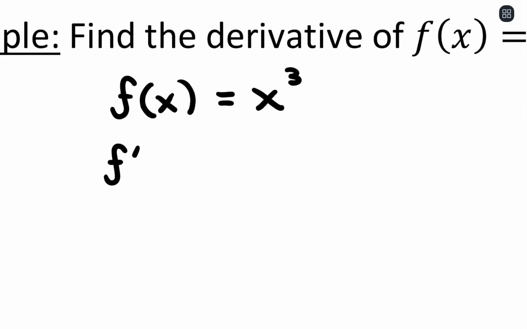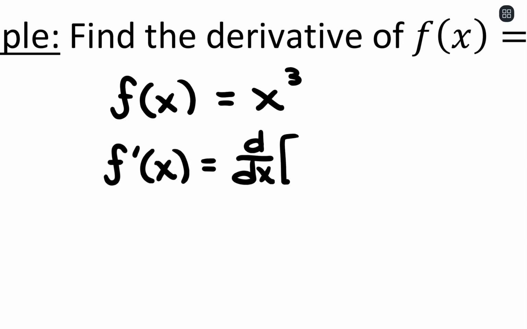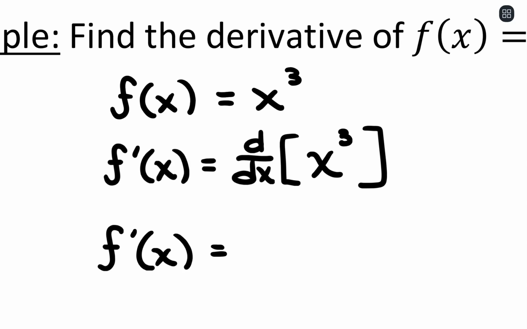So taking the derivative, I want f prime of x, so I am taking the derivative of x cubed. And to take the derivative, what we're going to do is two things with the exponent. It's going to come out front to multiply, and in the exponent, it's going to bump down by 1. So the exponent of 3 comes out front to multiply. We keep that base of x, and then the new exponent, 3 minus 1, is 2. So the derivative of x cubed is 3x squared. And we're done. That would be our derivative function.